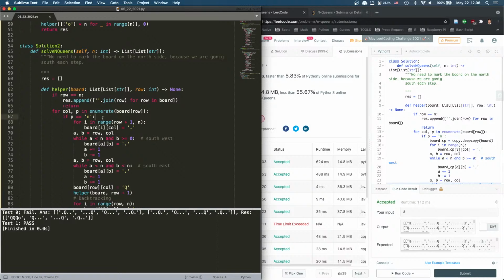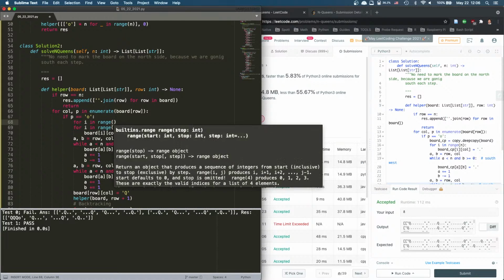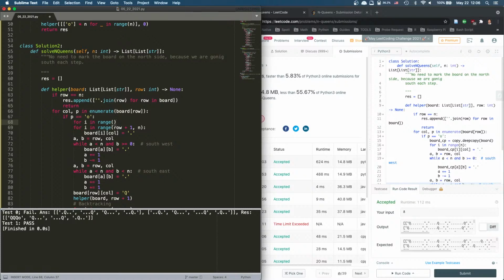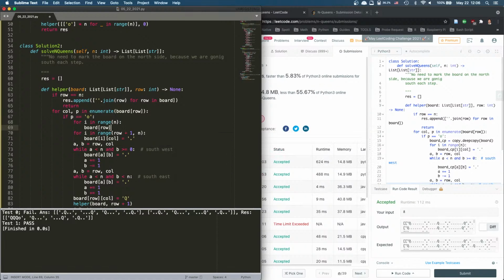So we have to set the current row for I in range n. We say board row I equals this, right?